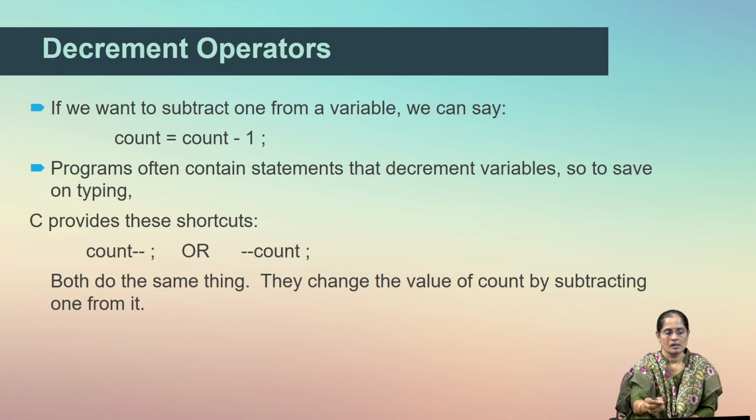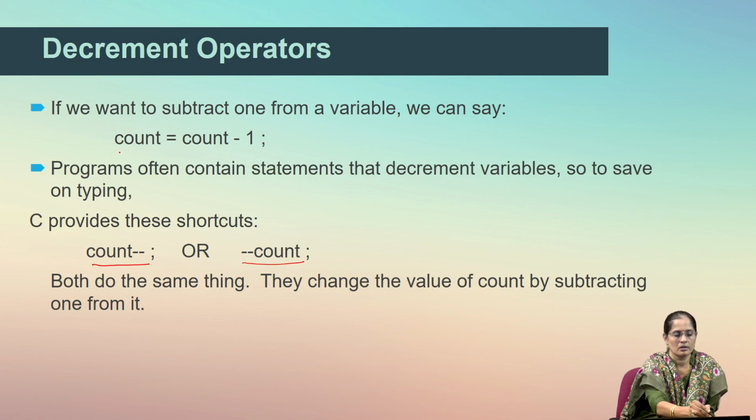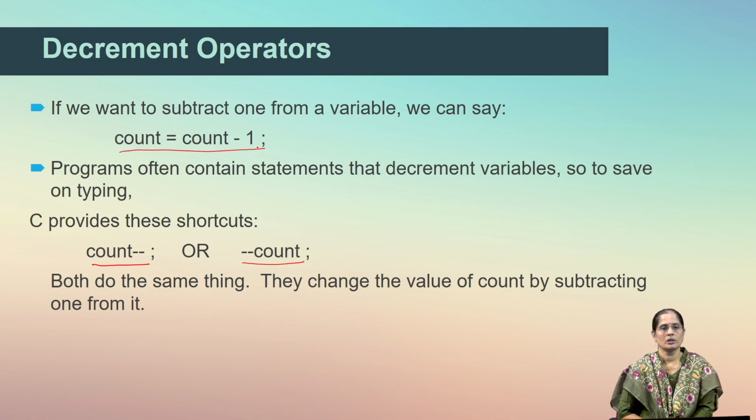So, when I say minus minus count or count minus minus, both these decrement operations do the same step of decrementing the value 1 from the variable count. So, instead of writing the statement as count equal to count minus 1, we can replace it with the decrement operator either as count minus minus or minus minus count.